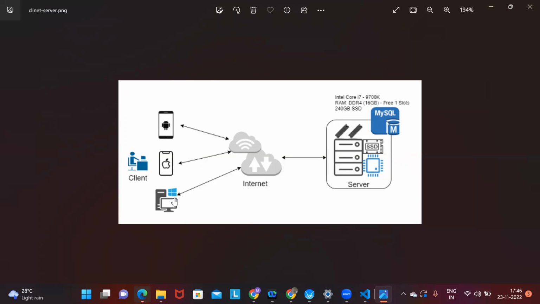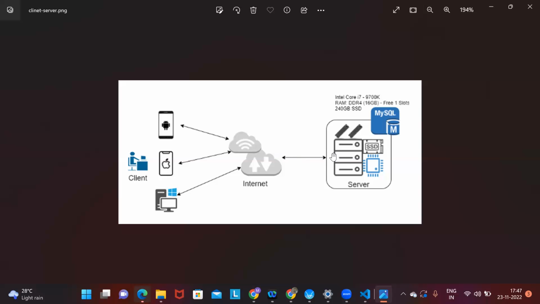But that information comes from the internet. Without internet, we cannot open any website. Whatever we see on the website on our mobile phones and laptops comes through the internet from the server. For example, I want to know the flights from Chennai to Hyderabad. You send a request from your phone or laptop to the server through the internet.